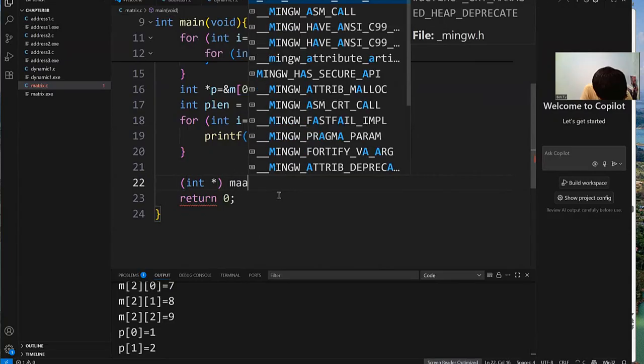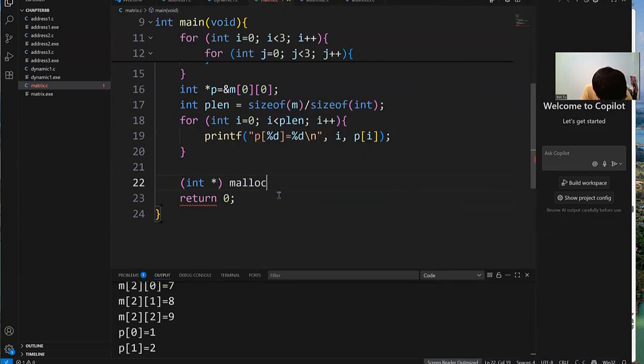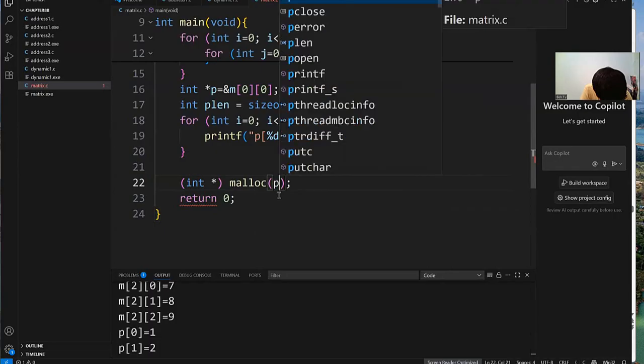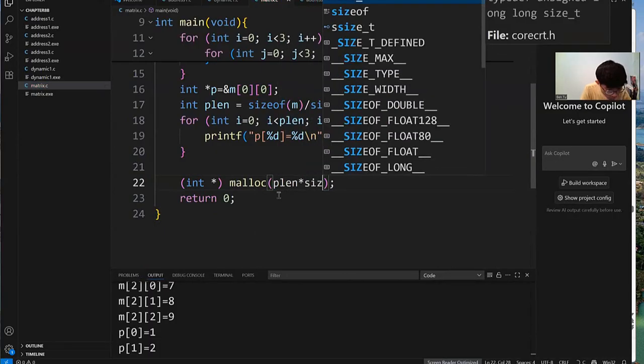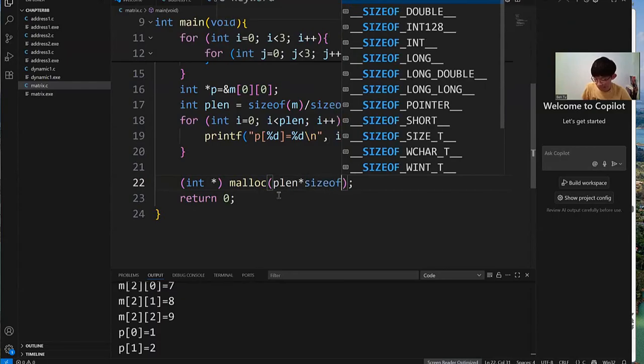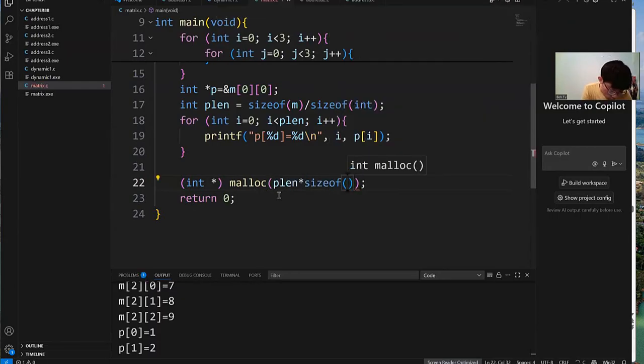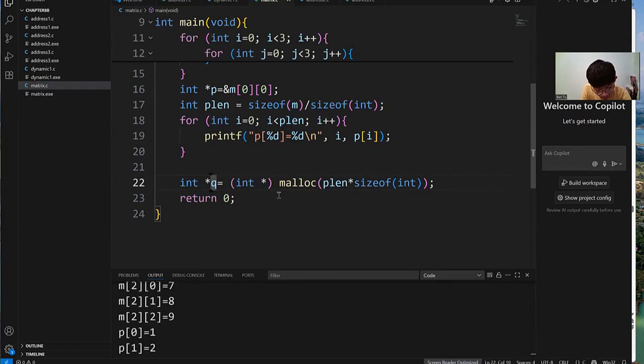And then you do memory allocate. You do p_length then sizeof integer, 3 by 3, right? Because p_length is 3 by 3, so you would allocate that many to the integer pointer. Now you would have integer pointer q equal to this. Okay. So now this q is one-dimensional integer.